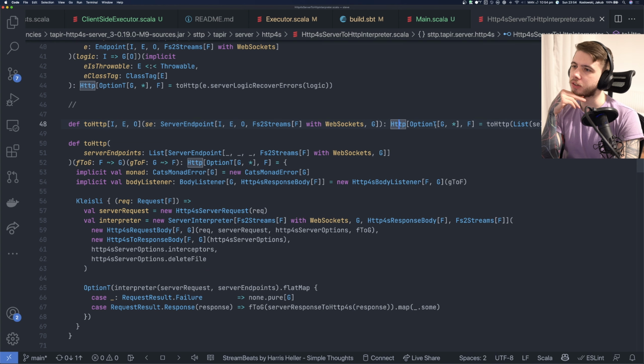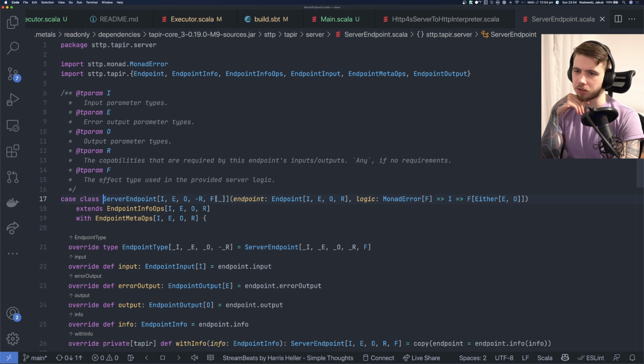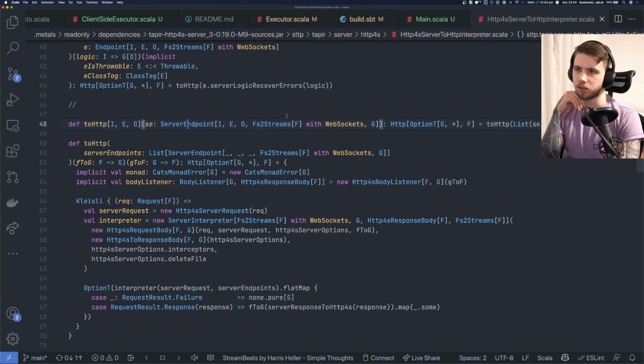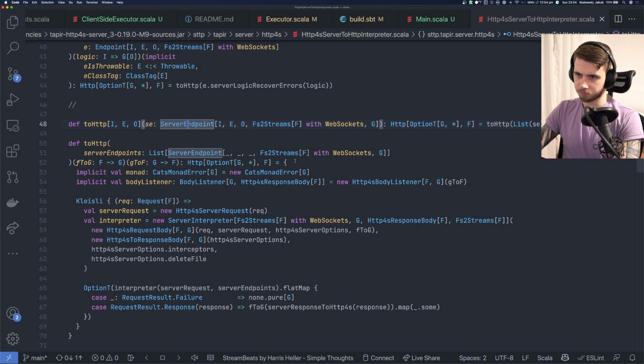Oh, I see. It allows a different effect type, it seems. So what's the last type here? F. This is the effect type in the logic. R is the streaming, most likely. So we are streaming in F, but we have effects in G. So that's the reason.